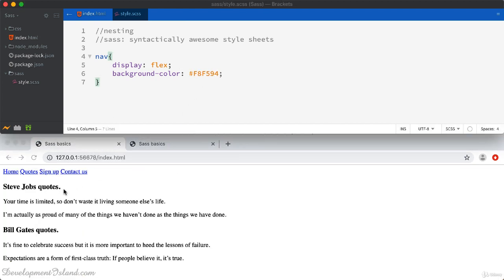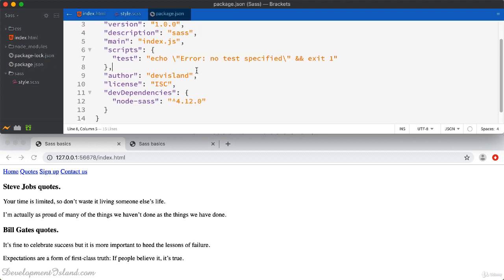Now you wouldn't see any changes in the final website, and that's because we haven't compiled our style.scss file yet into CSS. So to do that, we're going to go back to our package.json file and add a script right there, which we are going to run using the Node package manager. We don't need that test command, so I'm going to replace it with our own command that I'm going to call compile Sass.